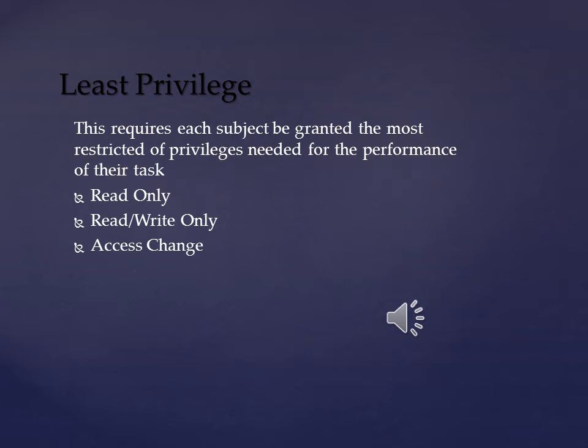Lastly, we have access change. The third and highest level is access change. This level gives operators the right to modify data directly in its original location, in addition to data copied from the original location. Operators might also have the right to change file and operator access permissions in the system. This could be a person like the supervisor, who would have this permission. These privileges are commonly much more granular than we have stated here. Privilege levels in large organizations can in fact be very complicated.